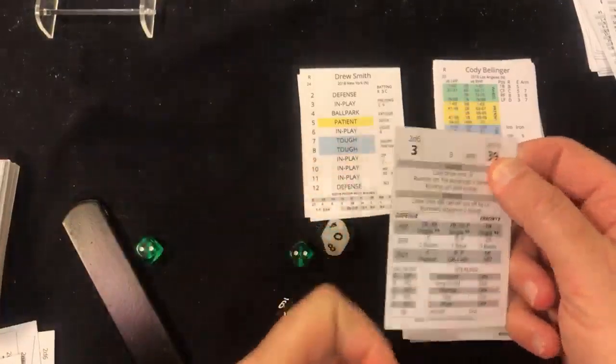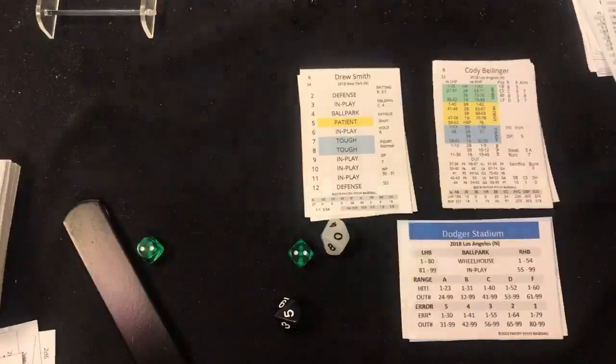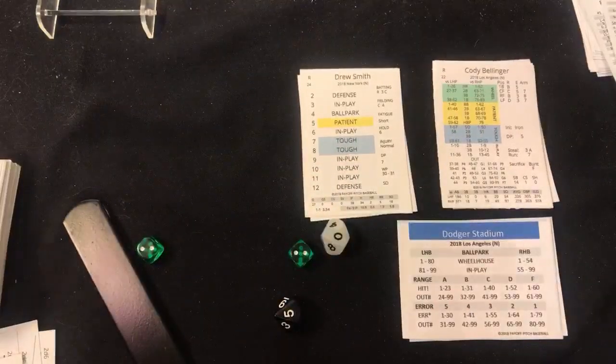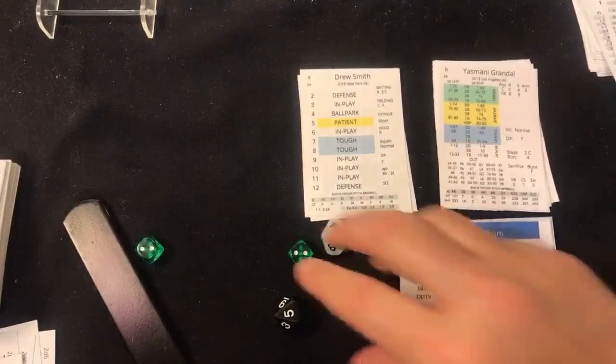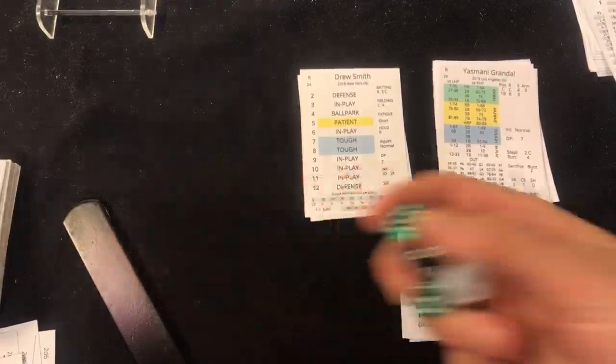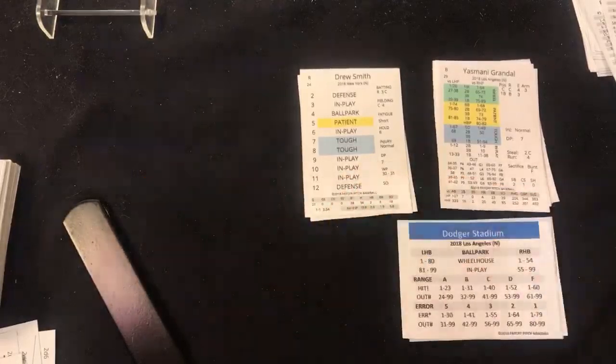And it's a 39. It's a deep drive center field. Austin to the track, to the wall, looks up. It's out of here. Cody Bellinger. Deja vu. Seems like that just happened. Drew Smith wishes he had that pitch back. Not going to impress the coach that way.